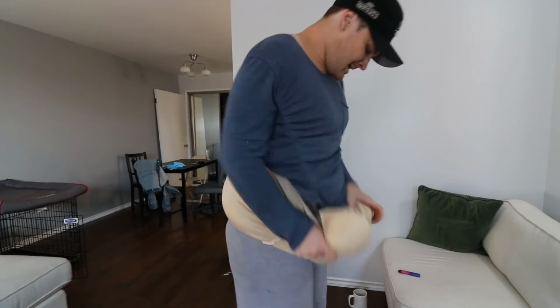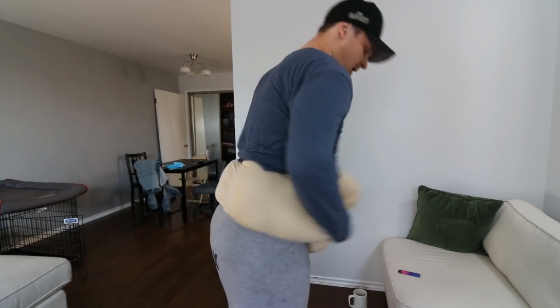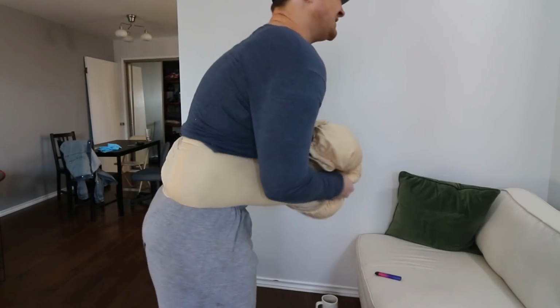This isn't even supposed to go over your butt, it's just a back flab. Awesome, they have that nice little fat roll pouch, and then we just got this right here. So I just don't think this is it. But the good thing is, with the butt pad I already have underneath, it kind of connects like I have a mega butt, you know what I mean? It just kind of dips in the middle a little bit. Off. I can break through this!